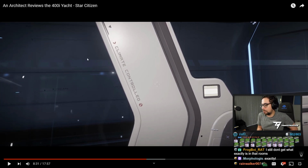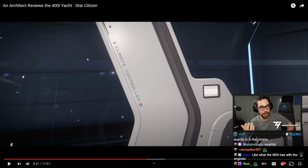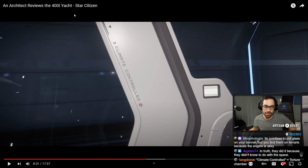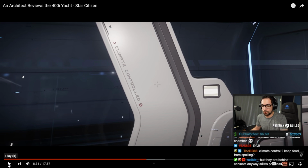I do just find it weird that no matter what you go through, maybe you're trying to explain what the designers may have thought, but it doesn't feel luxurious to walk through the engineering section. But yeah, I mean, Ferraris, you see the engine, it's just, I don't know. It's interesting. Unless you can do something like a PC where you can paint the coolers and things to be white or whatever, the same color. I don't know, man. It seems weird to walk through the engineering area, and that's why I was instantly turned off to the ship from this section.